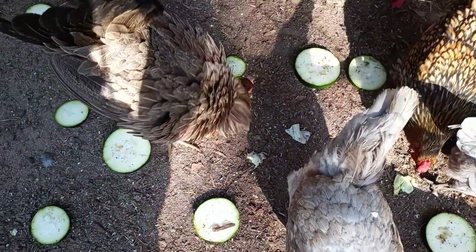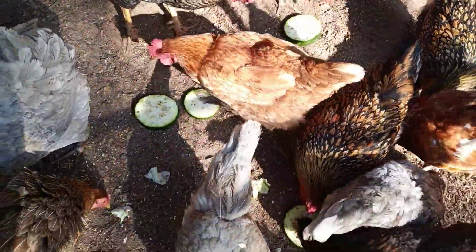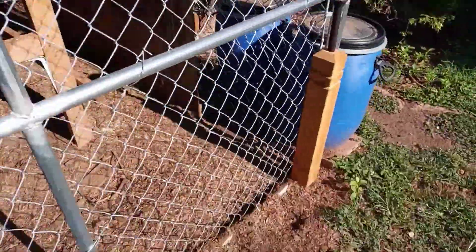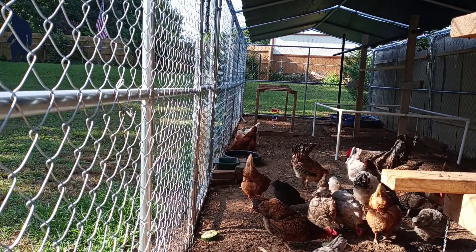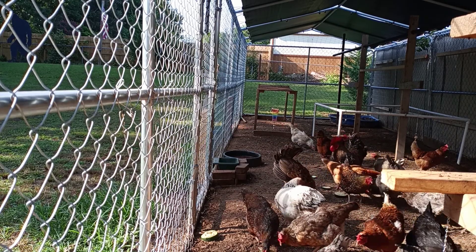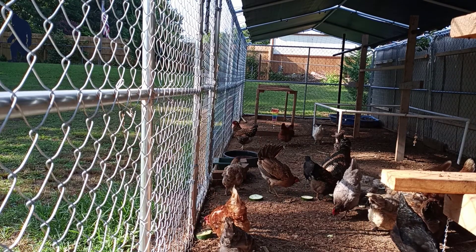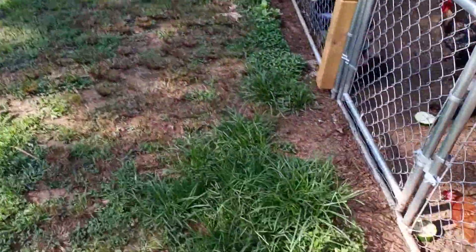Some good healthy chickens — we like our vegetables. That is zucchini, big old zucchini too. I like watching them eat; it lets me know they're doing good and staying healthy. I'm gonna go ahead and scoop out some layer feed. We get done feeding the layer feed, we'll get some eggs. We're gonna do half layer feed, half corn. In this heat you gotta have plenty of protein and plenty of water to keep yourself hydrated and well. I don't want to deprive them of anything, so let's just go ahead and give it to them.